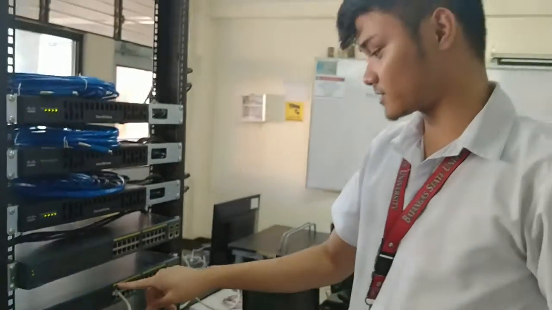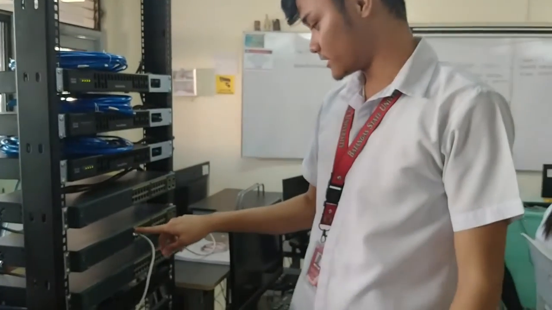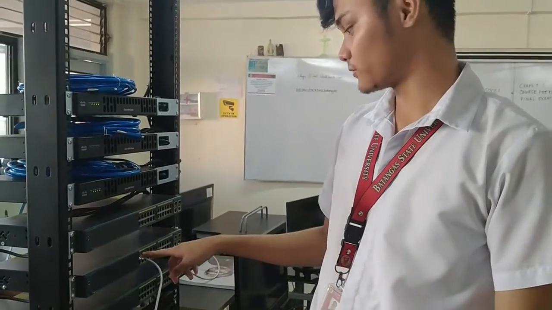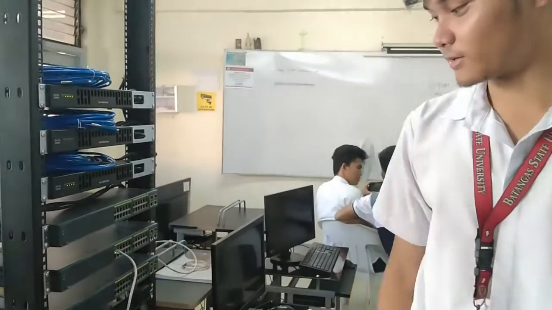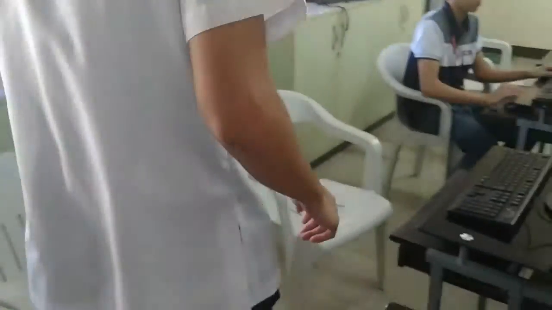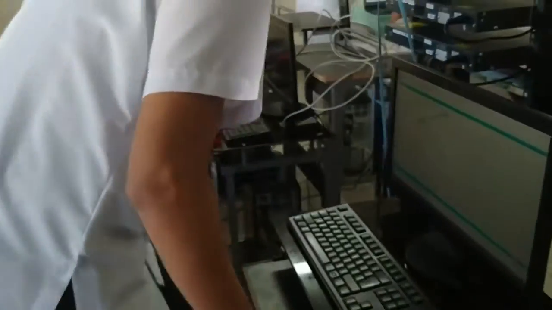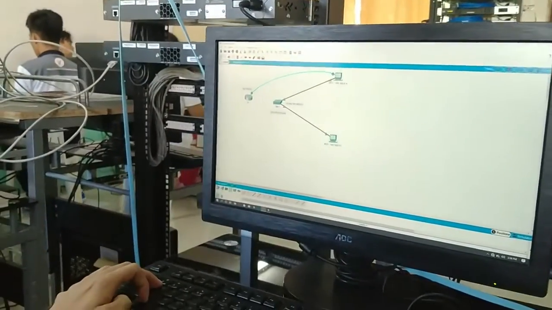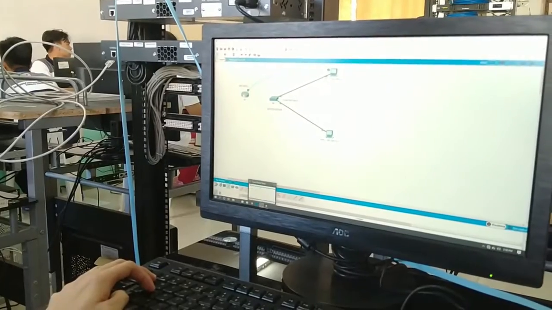As you can see, it has an orange light because it is not configured yet. Then we have to focus on this.